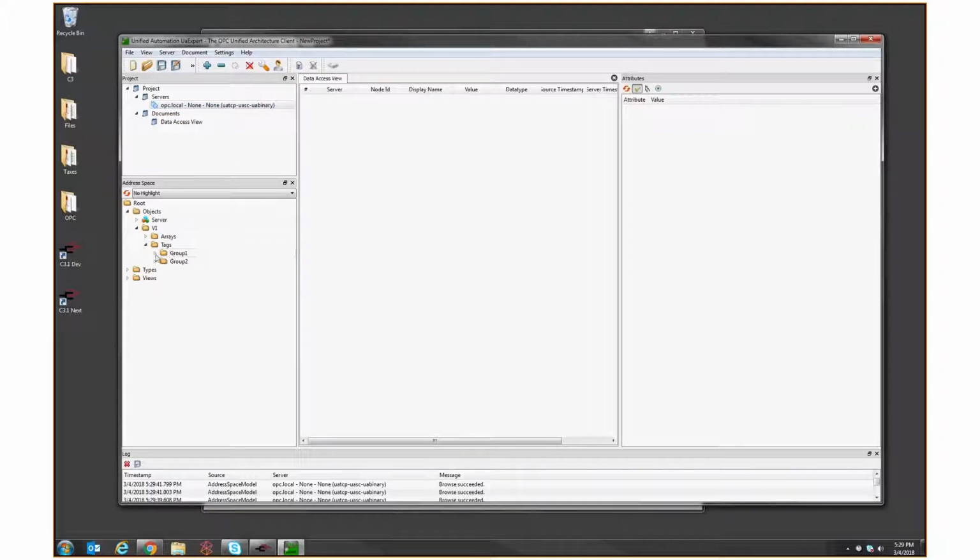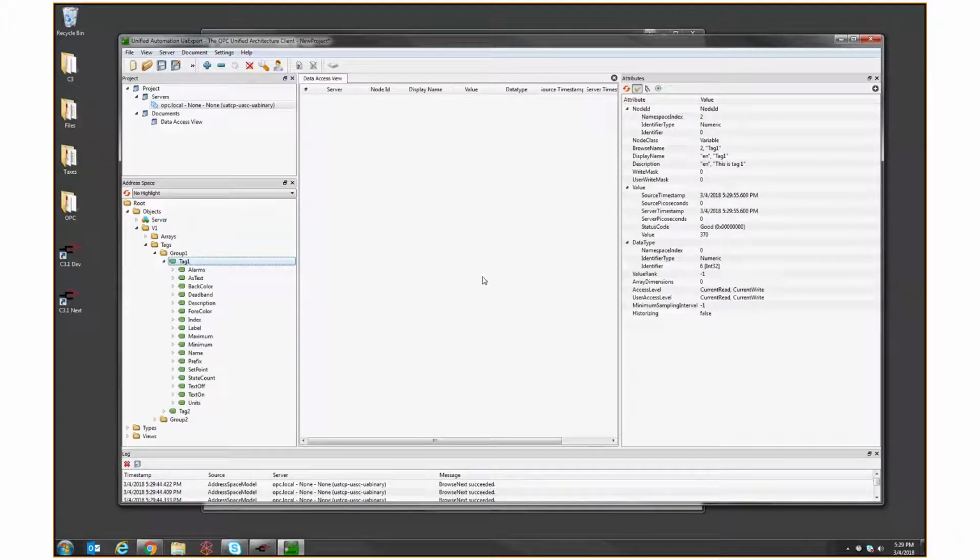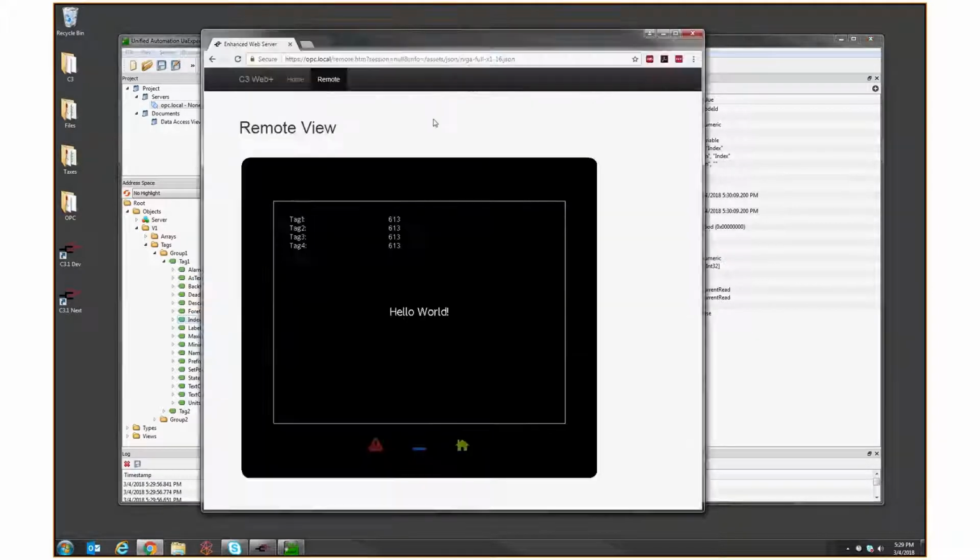And sure enough, now if we go into tag 1, we see under it, we have all these wonderful properties. So are there any alarms on here? What's it represented as text? So that's a numeric value of whatever it is. This is it as text. What's its background color? What's its deadband? What's its description? Does it have minimum and maximum? Well, let's go set that up, shall we?